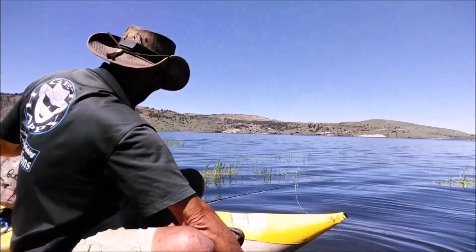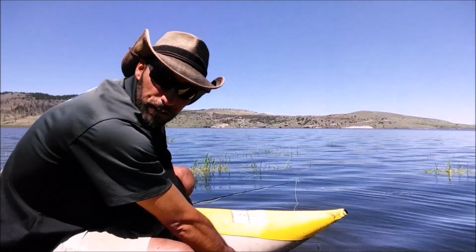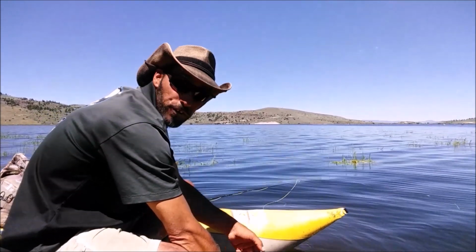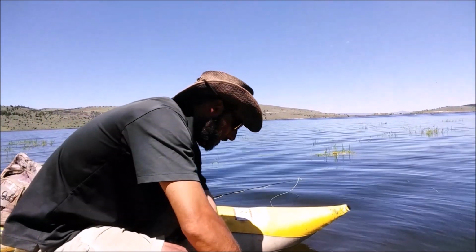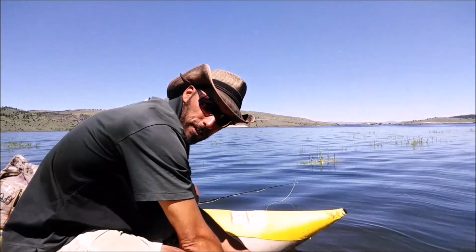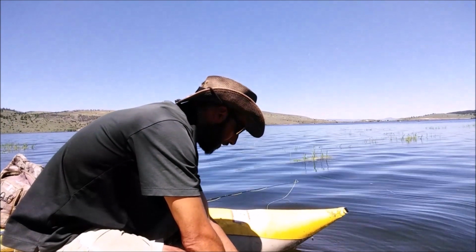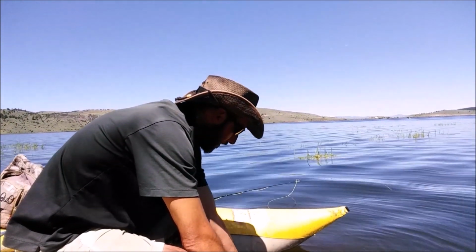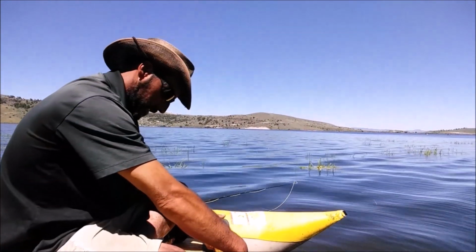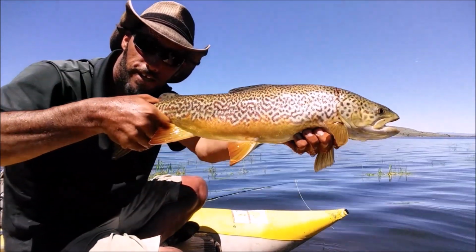There we go. I always like to do that. If I find any leaders hanging out of their gills or anything like that, I'll cut them as short as I can so that they don't get hung up on anything, and do exactly what they did to this guy. He obviously broke somebody's line off and had a long portion of leader hanging from him, and he got twisted around and starting to cut through his shoulders there. Yeah, that's 26 on the nose for that guy.